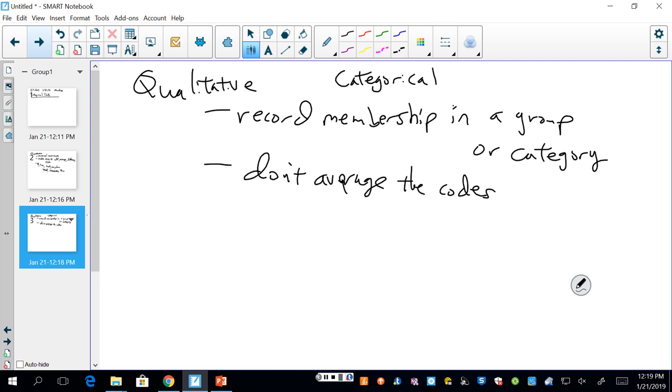Yes? All right, so on the homework, when you have the quantitative and then in the parentheses categorical, you're talking about the same thing, right? Yeah, so qualitative, sometimes people use the one word for the other. They're qualitative, they're describing the qualities of something rather than an absolute numerical value.